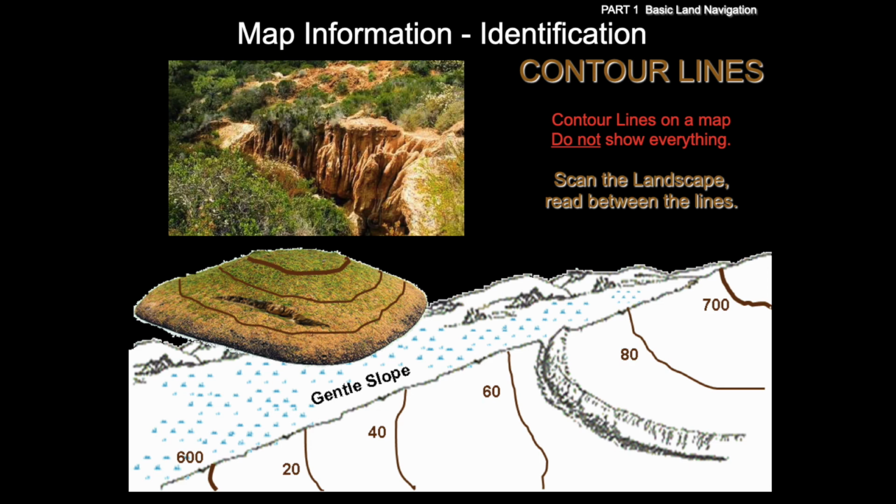Alright, so the main idea here is that in between the contour lines could be, like in this example, a huge gash in the earth, right? So to summarize briefly, the map is going to show you through the use of lines, color, and symbols what the earth in front of you looks like.